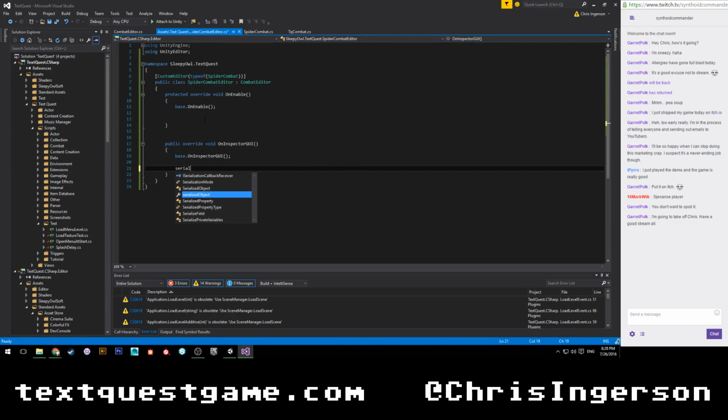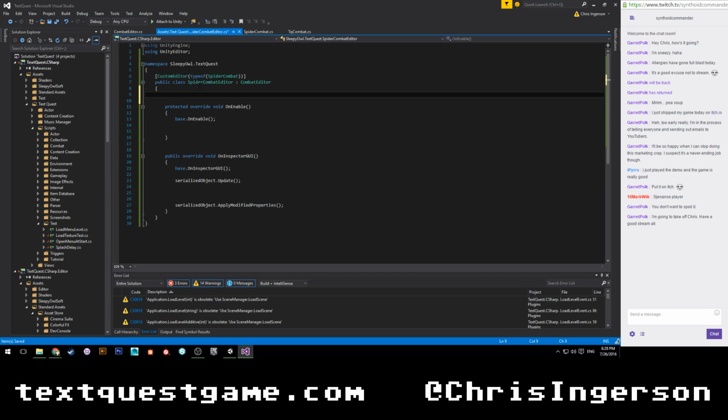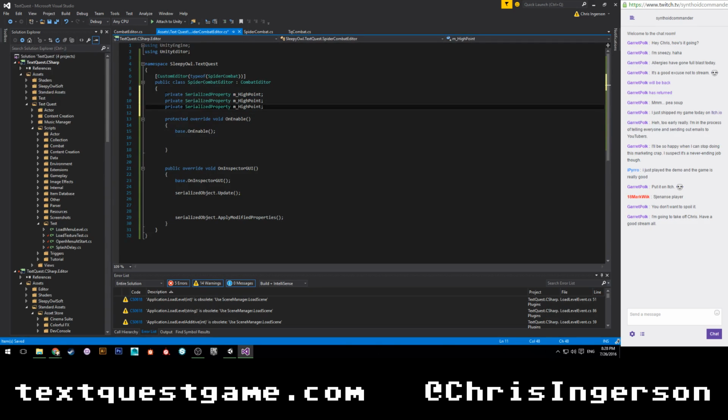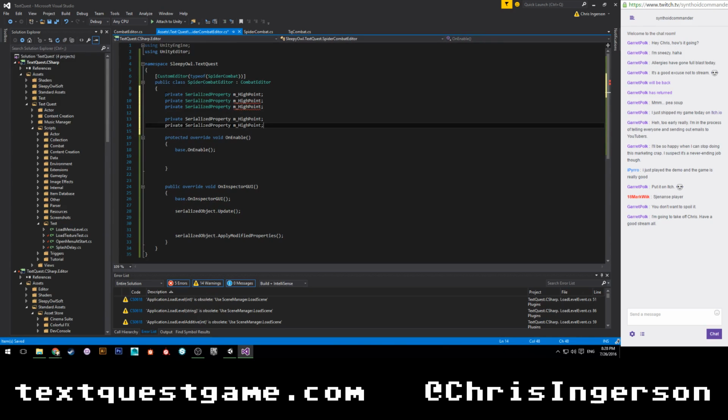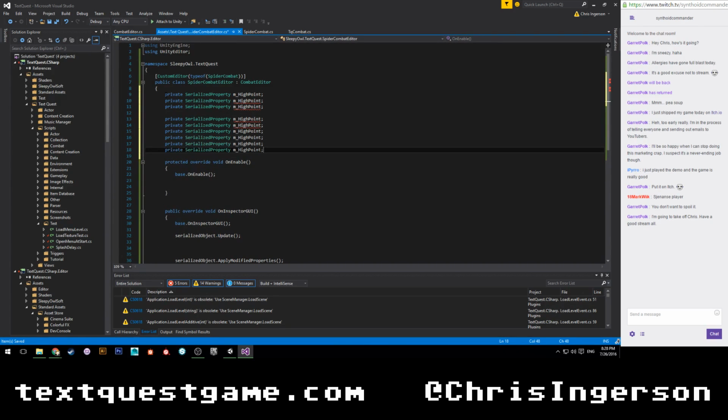And then of course we're going to do our usual serializedObject.Update, serializedObject.ApplyModifiedProperties, and then we're just going to say private SerializedProperty mHighPoint. Let's copy this stuff over. And then 1, 2, 3, 4, 5, 6.